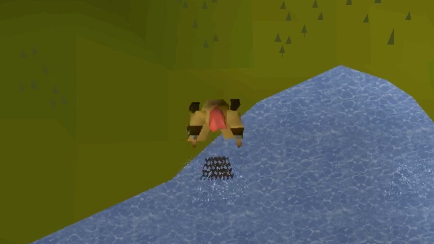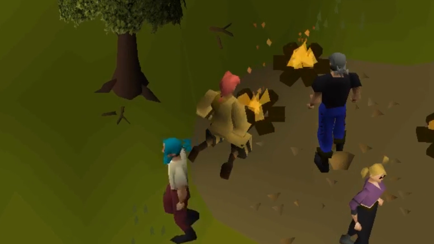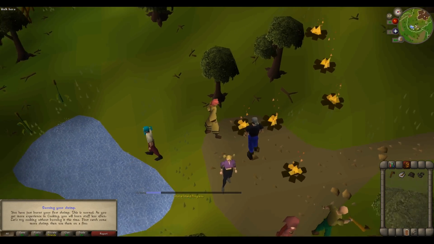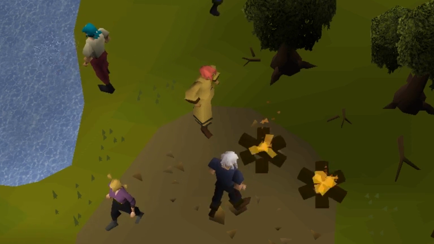And once you finally catch your tiny-ass shrimp, you bring it over to your fire, attempt to cook it, and proceed to burn it. You're a noob, you're bad, and the game wastes no time telling you that. You're just another adventurer learning the basics like everyone else.